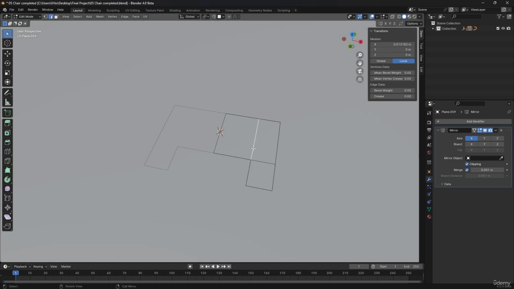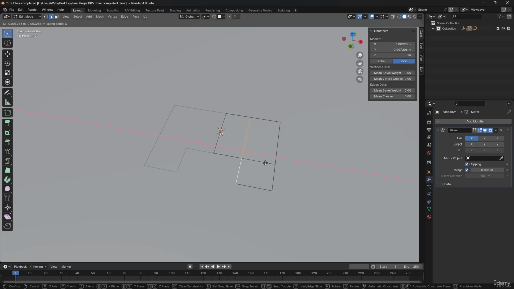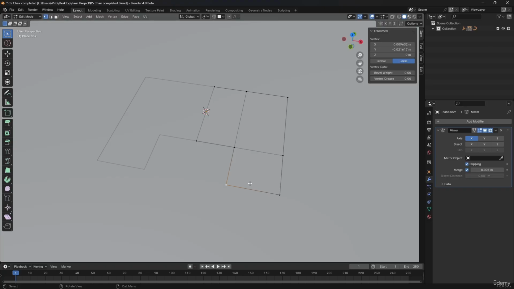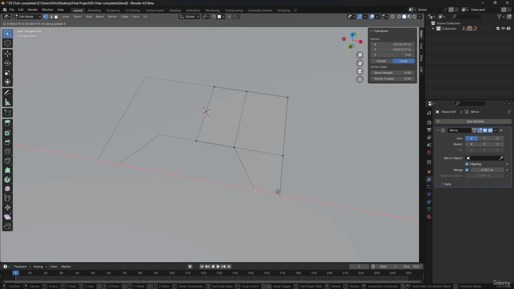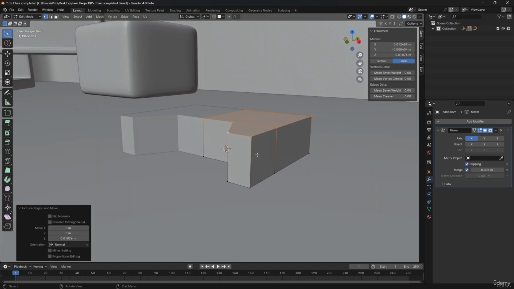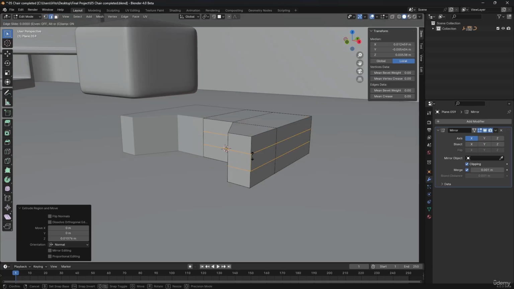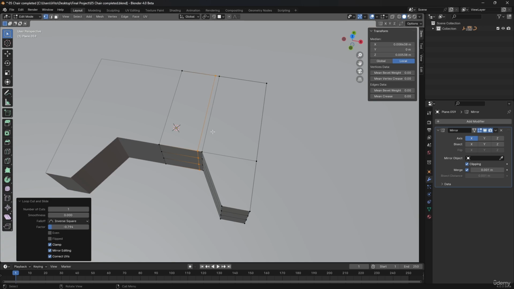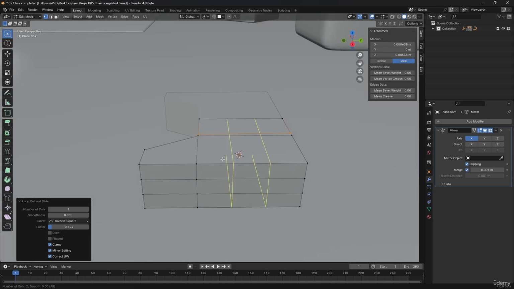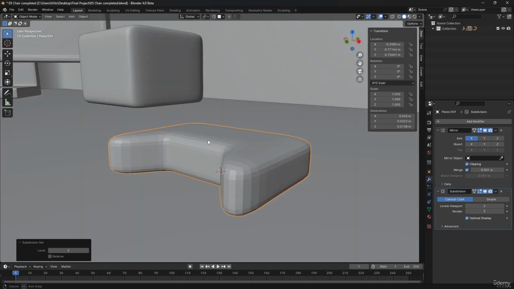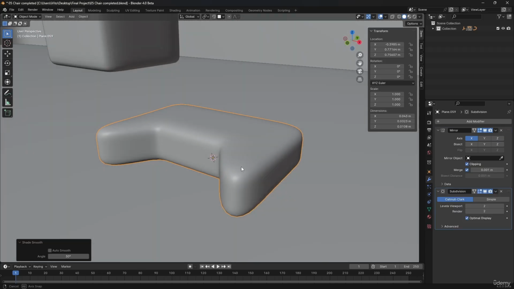I think we might need to sort of move this slightly on the x-axis like that. And let's select this vertex point and we're going to move it on the x-axis just a tiny bit to this side. Select everything and add an extrusion. So we're sort of blocking out the shape. Let's maybe add two loop cuts on this side, add a supporting loop cut on this area, and maybe two loop cuts around here. And now we can add a subdiv modifier, hit it smooth.